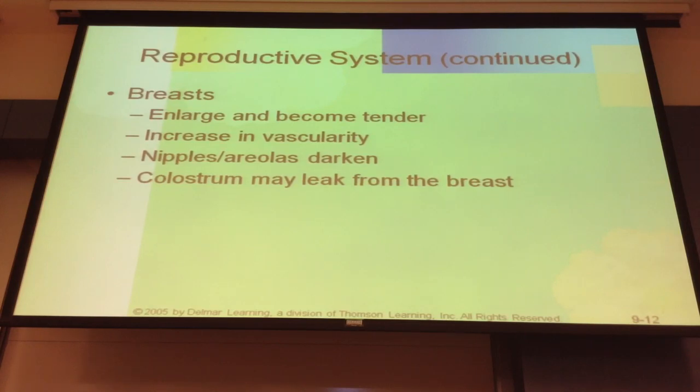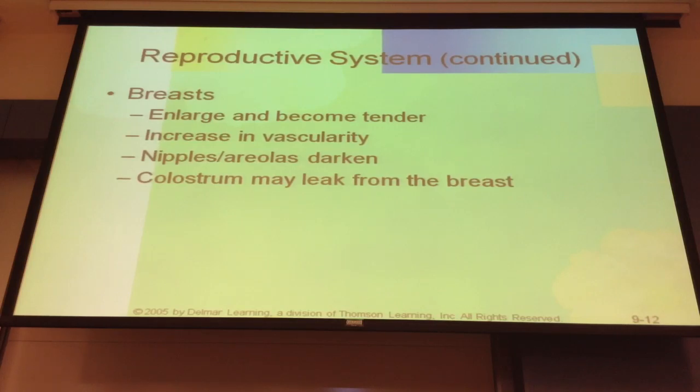Very common, very normal. Her nipples and her areola are going to get darkened as a result of some of these hormones. Her pigment increases in very many places. Her axilla, her perineum area, the line up and down her abdomen, increase in color and darkness. The thought is that that's supposed to help the baby see the nipple when they're first born. Who knows? And then colostrum could start leaking from her breast.